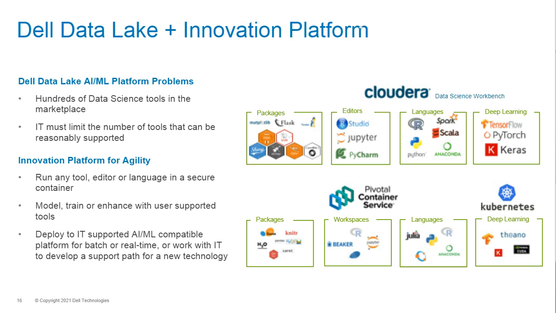And so we've got a fully supported 24/7 mission critical platform that we get from Cloudera called Cloudera Data Science Workbench. As you can see, it's got a lot of support for different packages and different editors and languages. But not everybody wants to work in that environment. Other people want to try new things. I want to try H2O, for instance, which is more of a tool for a citizen data scientist, where you really only know about the data. You don't really know about algorithms, and so it does brute force testing on them. And that's not something that IT supports, and so I can try this out in what we call an innovation platform. That's essentially Docker containers running within PKS, or Pivotal Container Service, currently known as VMware Tanzu. Or we've got a flat-out Kubernetes cluster, which we've added some GPUs in.